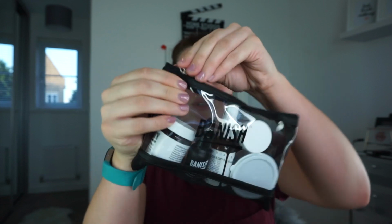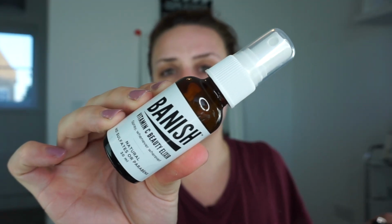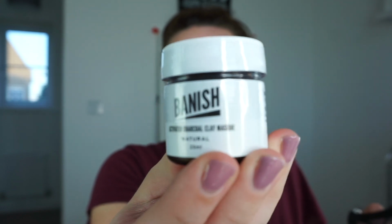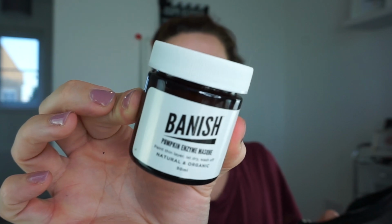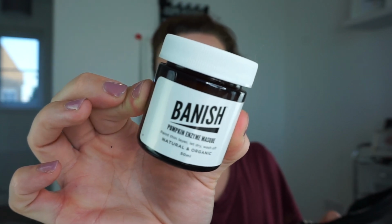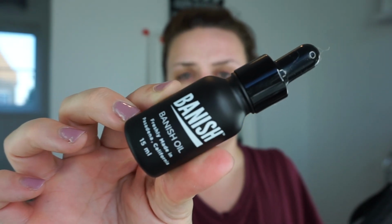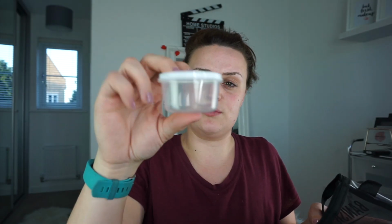And then you also get in the starter kit a little pouch, which is really handy for traveling. And you get a vitamin C elixir spray. And this is an activated charcoal clay mask. This is a pumpkin enzyme mask. And then this is the oil. So this is the Banish oil. And you also get given a little tub, for traveling with your little case.